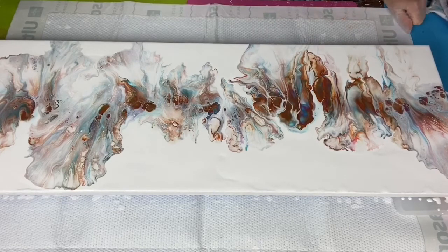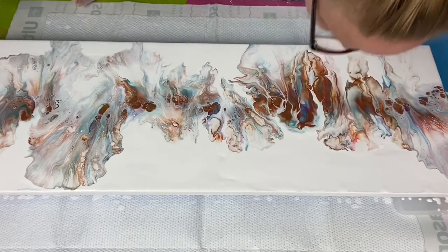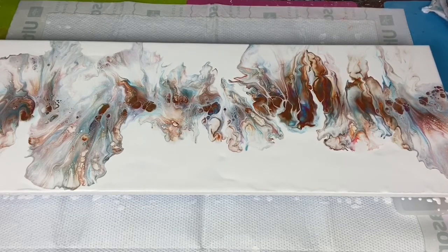Copper is such a strong color. Very dominant. This looks really nice. Really nice. These cells are so pretty. Pretty lacing. This looks really nice. In person, the colors look probably a lot more vibrant than they do on the phone. And when it dries, it's probably going to look even better. Between all the metallic and the copper and the gold, and the beach house blue has that shimmer to it, everything's going to be nice and shimmery. I can see a lot of it now.